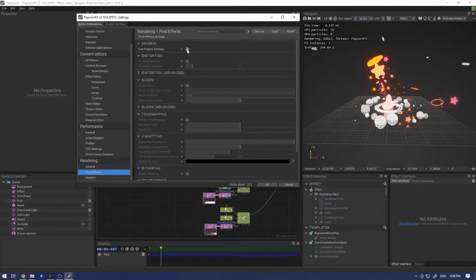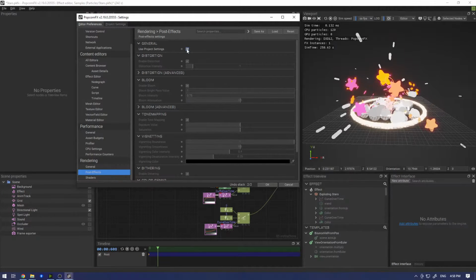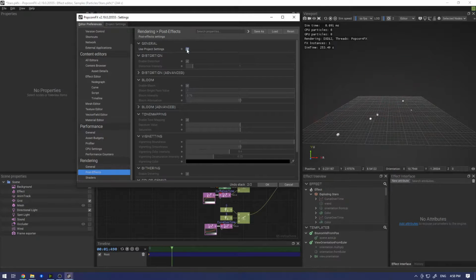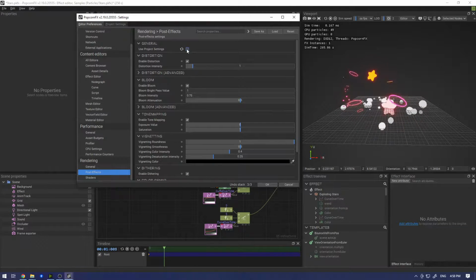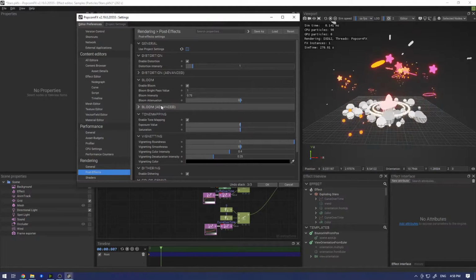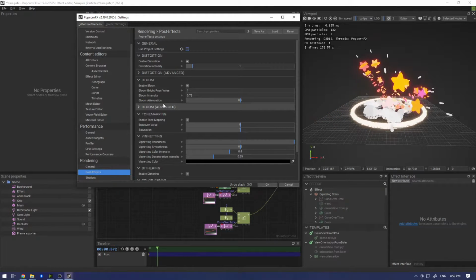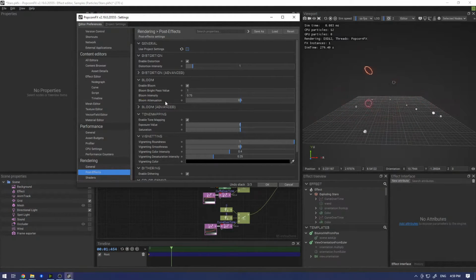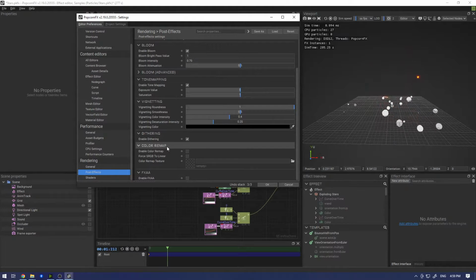Yeah, so this is mainly if you're using, for example, Unreal or Unity, and you want to tweak the post effects to kind of match the look of that engine. It's now in the project, so you don't have to redo it every time. And this was previously per user, so it would be a pain in a production to have everyone set exactly the correct PostFX settings. So now it's in the project settings, which is supposed to be pushed on the repository, so everyone gets these PostFX settings. And talking about PostFX, we added a new one that is the color remap.